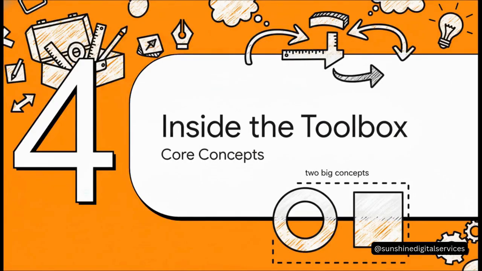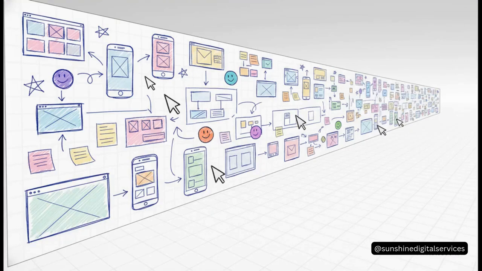Okay, so we've got the why. Now let's take a quick peek inside the toolbox to understand the how. We're just going to focus on a couple of the big ideas that make Figma work so well without getting too lost in the weeds. First up, the canvas. Just imagine a massive, endless digital whiteboard, a place where every screen, every idea, every single version of your project can all live together. The whole team can get to this one space, from anywhere, at any time, so no more hunting for files. Everything is right there, creating what we call a single source of truth for the entire company.